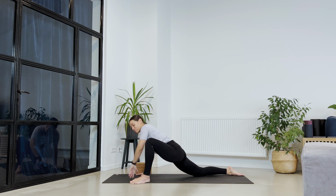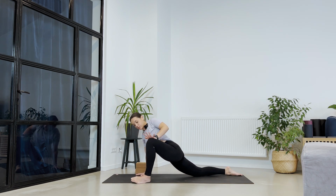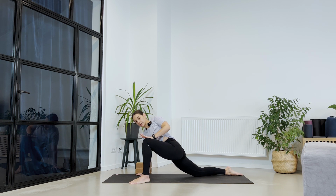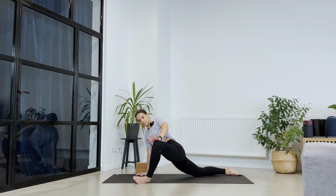Now, left palm comes on top of your knee, and now you're going to press the knee away. You're going to lift your foot because you want to keep your knee and your ankle in the same line. And in order to do that, when you press, you have to lift the foot. Okay, and the left shoulder goes back, so you can rotate the rib cage up a little bit more towards the ceiling. And we stay for 5, 4, 3, 2, and 1.